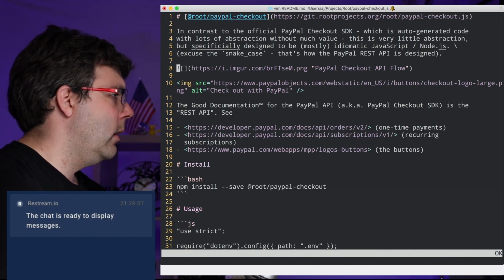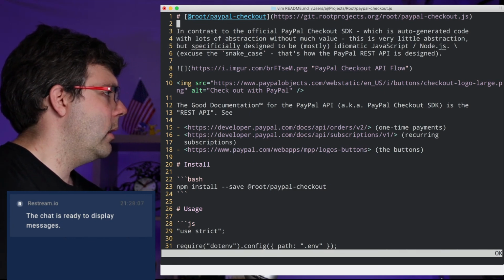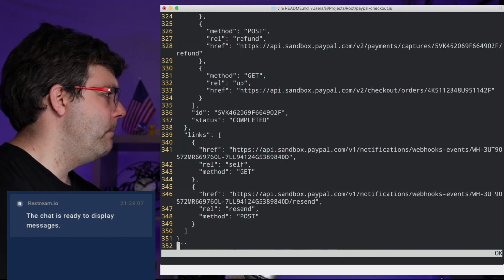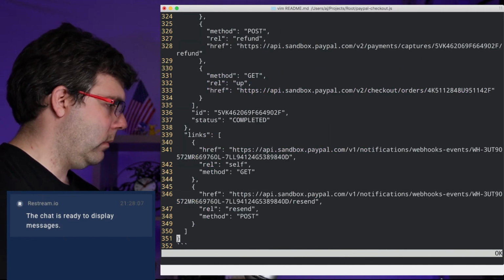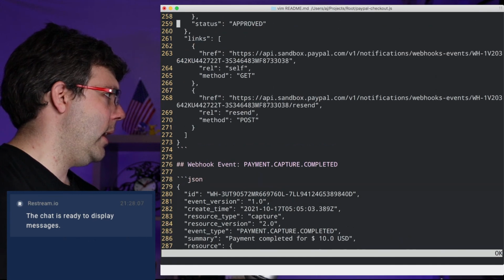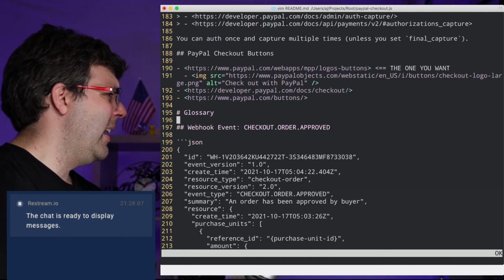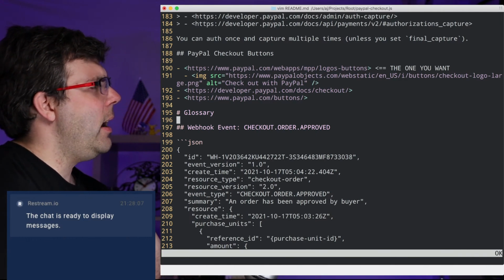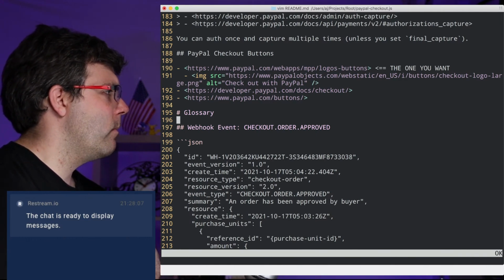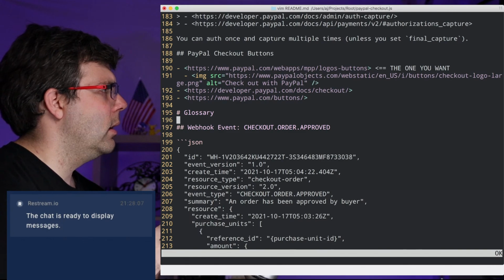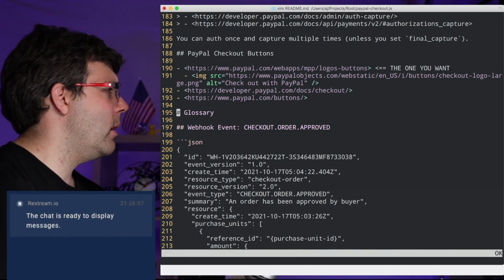Okay. I think that I am good here. And I do kind of want to add the webhook events for the other things. But I kind of want to have this be an intro.md and a glossary.md and cat them together to get this. But I'm not going to worry about that right now.